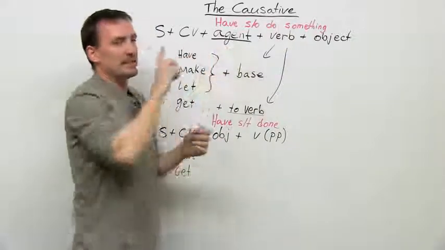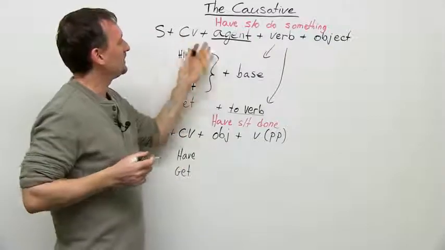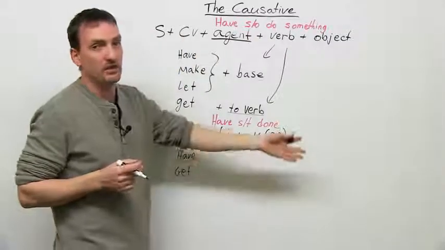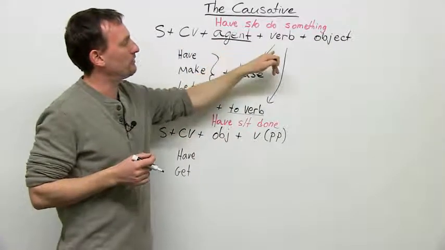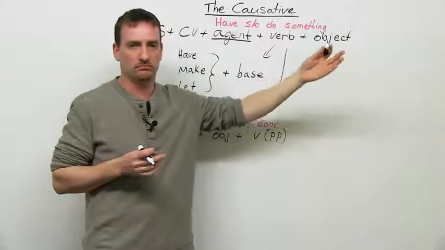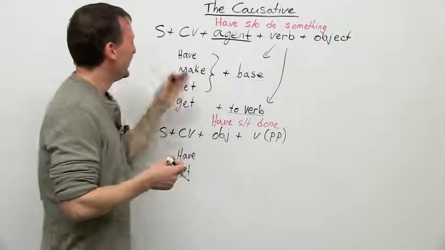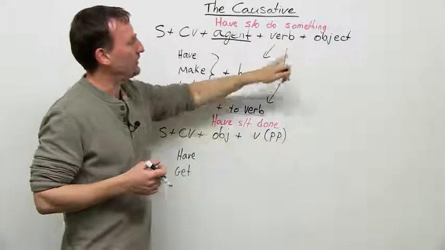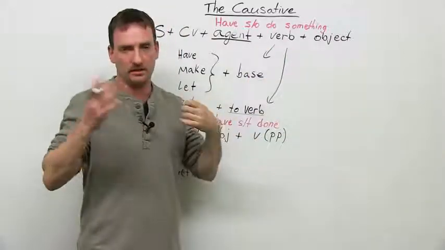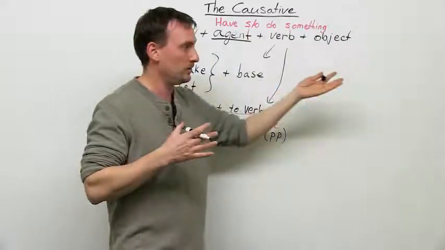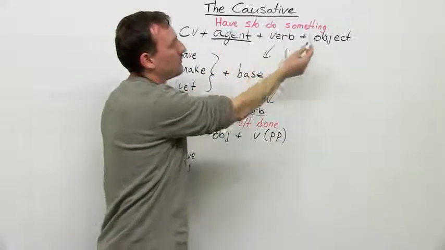The main thing to remember is that the agent can be a person or a thing, okay? I had, well, we'll talk about that in the passive. I had the package delivered, that's object still. I had the car drive to somewhere else. It's a little bit strange if you have an automatic car. Well, I'll think of a different example for you after that, okay? But agent, person or thing, object could be direct object, the person, it could be indirect object, so a thing or a person, what or who. So, I had the barber cut my hair.